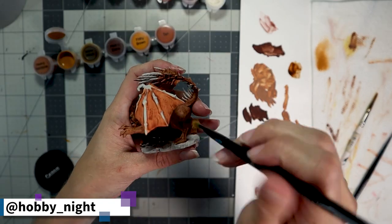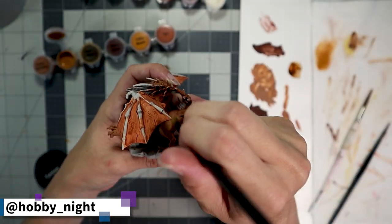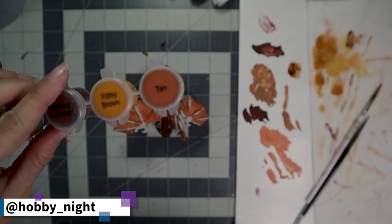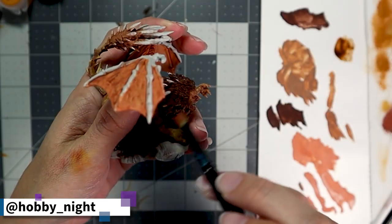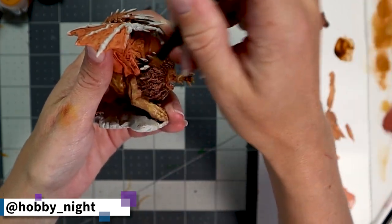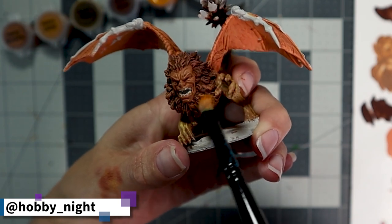He's looking pretty good and I'm pretty happy with where the washes are going, but we're not getting too much detail out of the miniature quite yet. We're going to work on that by applying a couple of dry brushes to the body — starting with a heavy dry brush of our heavy ochre color, and then layering that a little lighter with our pale yellow, which will give us a very nice lion-looking color to his fur. Next, we're going to move on to tan, which we're going to apply as the mid-range color on the mane fairly heavily over the entire thing. Lastly, we're going to apply filthy brown as our highlight color to the mane, only picking the most raised edges of the miniature.